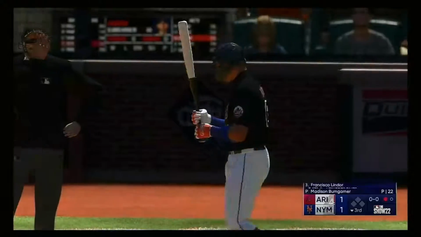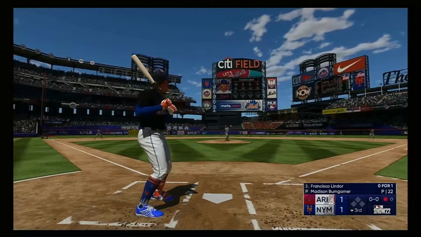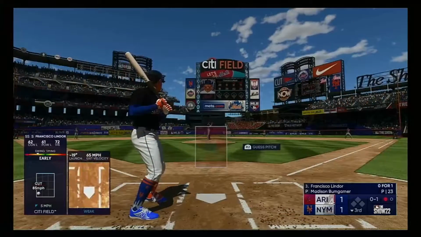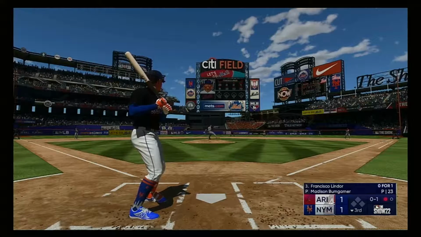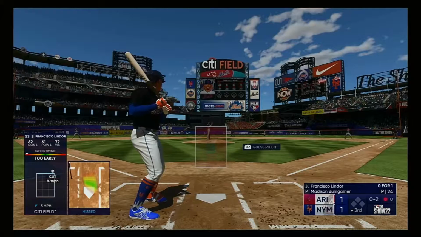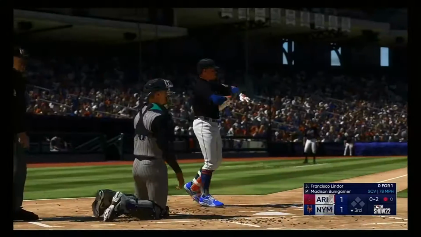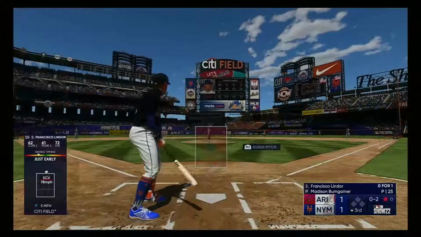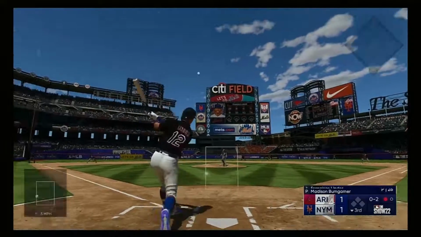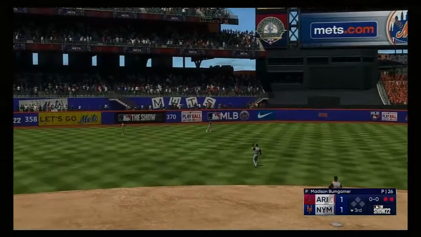Gotta make contact somehow. Here's Francisco Lindor. You talk about elite defensive players, especially in the middle of the diamond, and this guy is at the top of the list. That's the third, and it goes just foul. 0-2 as he waves at that one. Next offering is fouled back. In the air, out towards left center. Varsho pulls it down, and there's 2 away.